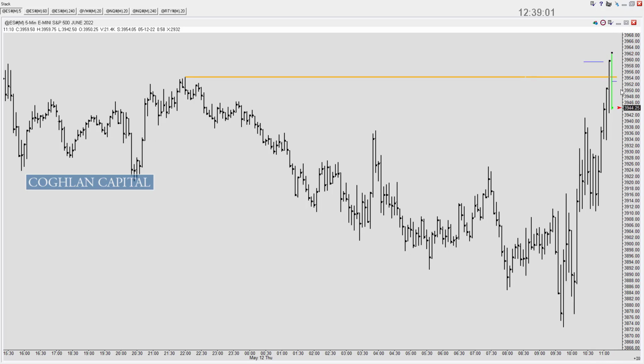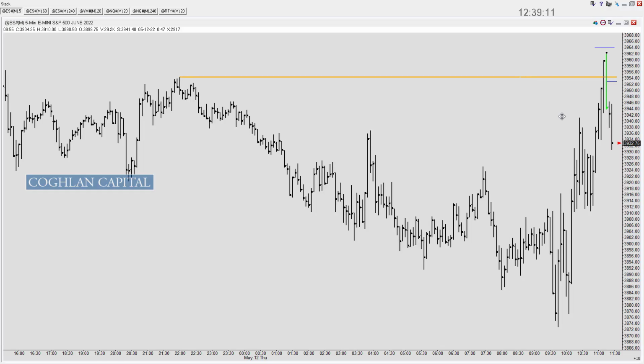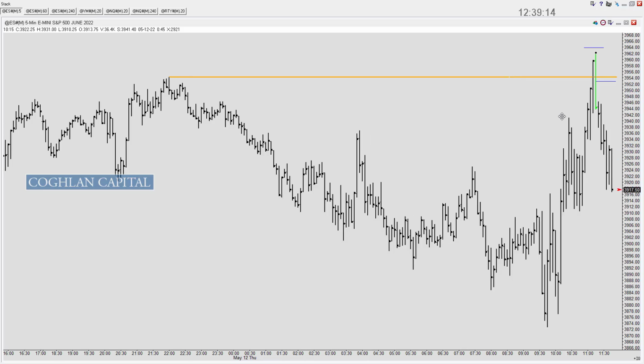Let me see if I can scrunch the chart up a little bit. My high is up in this area here. My stop is up in this area here. My entry is in this area here. I don't think this has got filled because I don't think we reversed to 39.53, but let's have a look. Nope, we simply reverse lower. So you can see it is this bar here that is creating this momentum in the opposite direction.